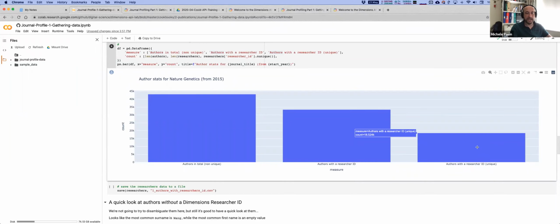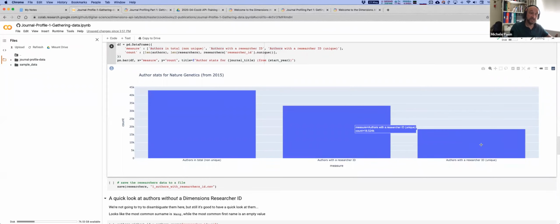So that's a unique number of authors that we can actually do something with in terms of further analysis. With these authors with a researcher ID, we can look at the grants they have, we can look at where else they have published, and things like that, because the identifiers in Dimensions are really the main object that allows us to navigate through the different links available in the Dimensions dataset.